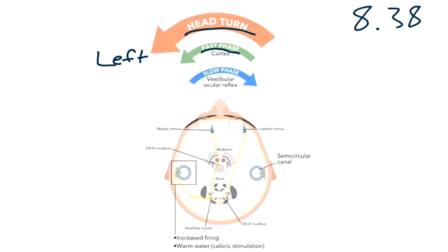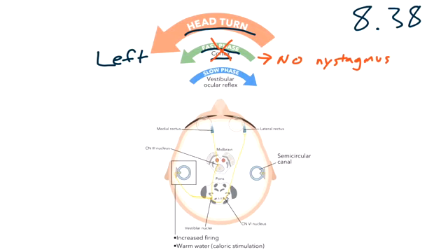I just want you to recognize that the fast phase is initiated by the frontal cortex, which means that the patient must be conscious. So if the patient is unconscious, you will not see the fast phase, and that patient will not demonstrate nystagmus. Now, whenever you think of nystagmus in this particular process, associate it with the fast phase. Now, we will come back to the idea of nystagmus in a moment.